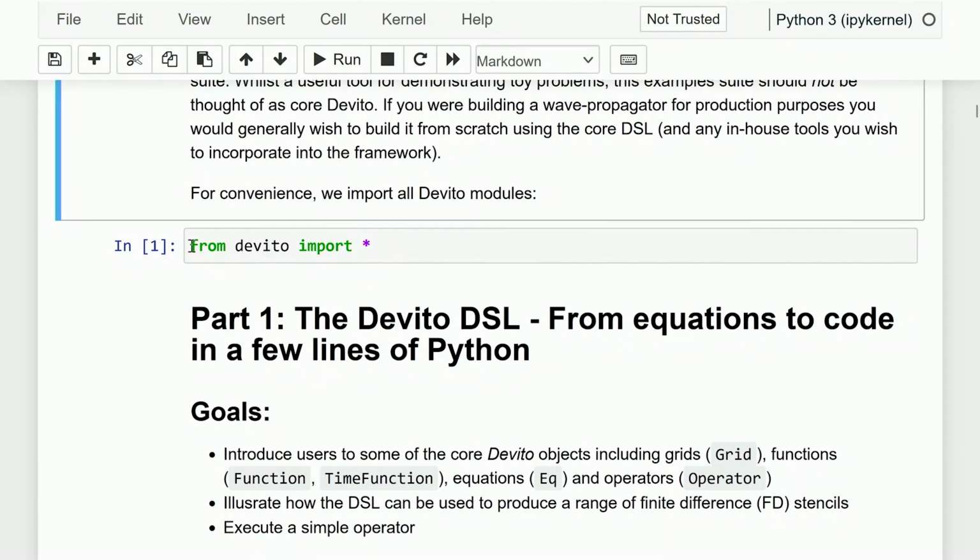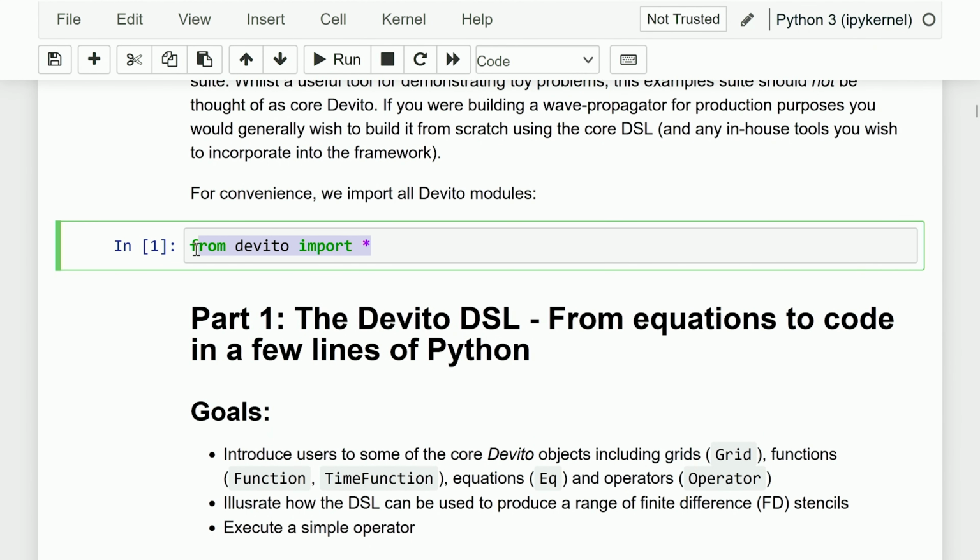So we'll start off, for convenience, by committing a little crime in Python, which we wouldn't want to do in any real piece of code: we'll just import everything from Devito.